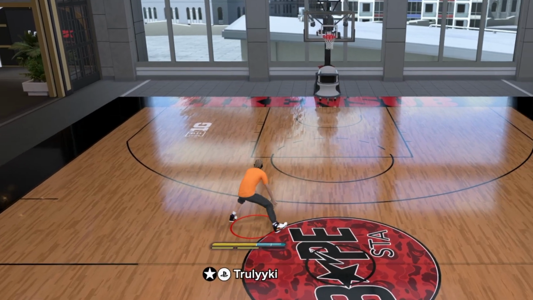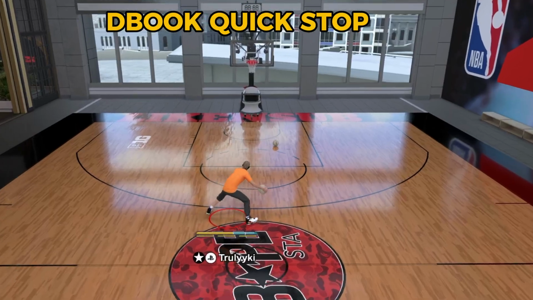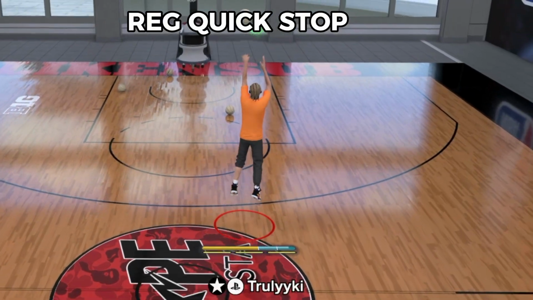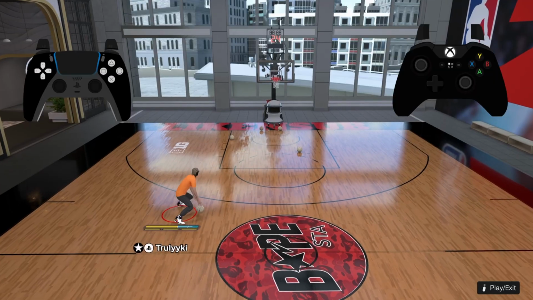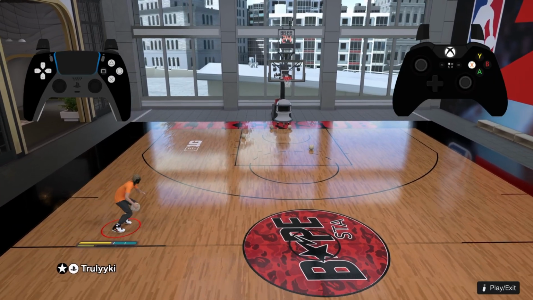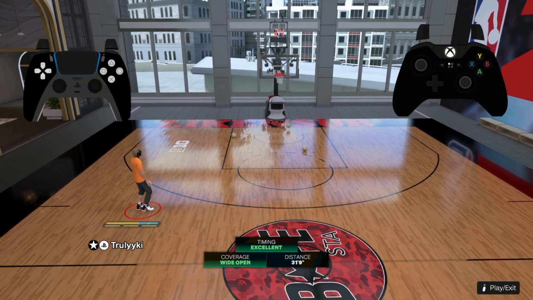Now there are only three ways that you can actually quick stop in the game, with the first one being a very fast quick stop, the second one being a debugged quick stop, and the third and final one being the regular quick stop. Now we're going to do each quick stop exactly in order so you can get it down the proper way. These quick stops are very easy to do in this game, man. I promise you're going to be able to cook up anybody and everybody in the park, no matter what gameplay or game mode you're playing.